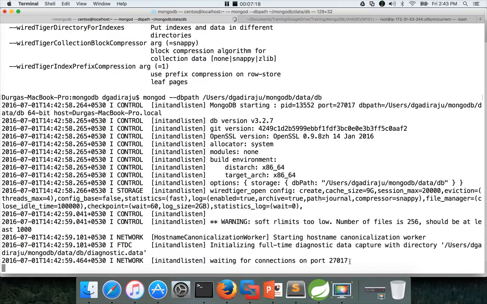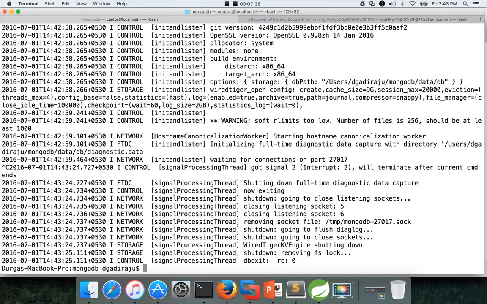Okay, so we can leave it like this, open another tab, and we can actually start interacting with the MongoDB database. Instead, if you are using Cygwin in Windows or Linux or Mac based systems, you can actually submit this command in nohup. Now it is killed. I think even here itself we can say to run in background. We don't need to use nohup. Let us see the syntax.